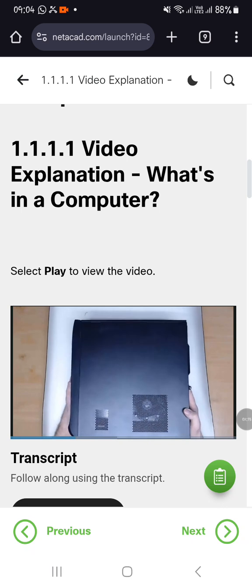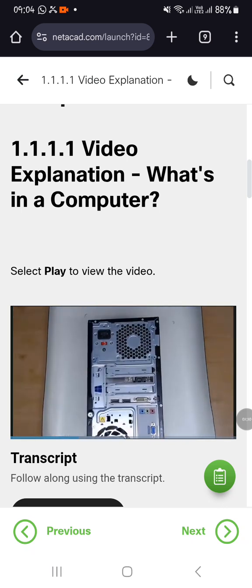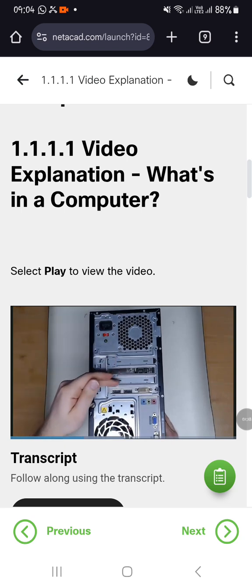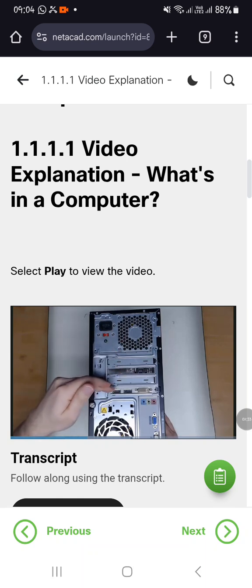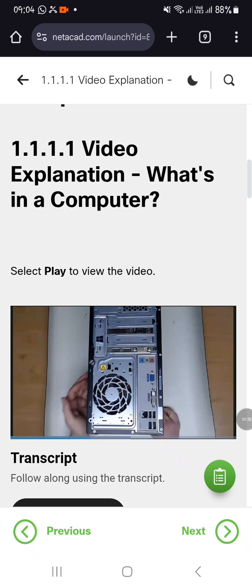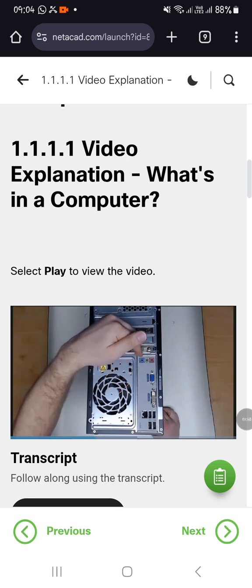Now, besides the front of the box, we can take a look at the back of the box. On the back of our box here, we can see a variety of different items. We've got the power supply to plug in the computer case and power everything going on. We've got these adapter cards here that give us extra functionality. One here is for networking and internet. The other one's for display to give us multiple monitors. And besides all that, down below we've got these connectors here that hook to the system board. I've got some for the microphone. I've got something for a speaker. And an external line in to put high powered audio and send it into the computer system.